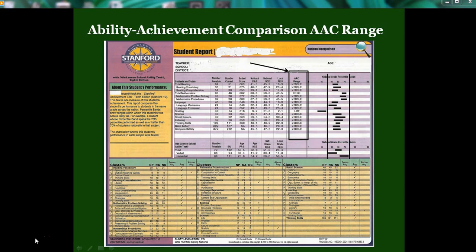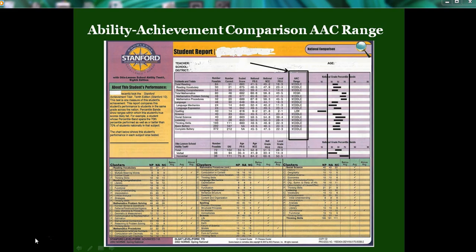For example, if a student has an AAC of middle written in, this means that the student's ability, their capacity for learning, and achievement, what has been learned, are about the same in the subtest indicated. In other words, the student is working up to his or her level of ability.